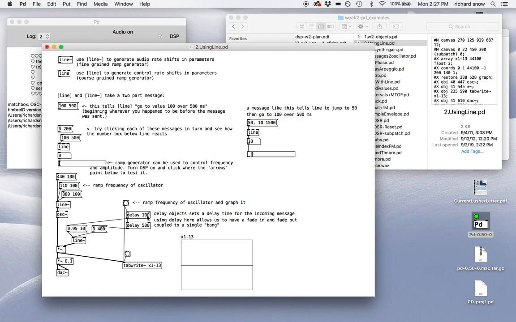I've got delay 100, so when I click this, first it starts writing to the table, waits 100 milliseconds, triggers the fade in, waits 500 milliseconds, and triggers the fade out. Let's see what happens. You can see a very quick fade in, 10 milliseconds, then it waits for 500 milliseconds, and then a longer fade out of 400 milliseconds. All of these values can be changed if you go into edit mode, and Control E or Command E is how you do that.